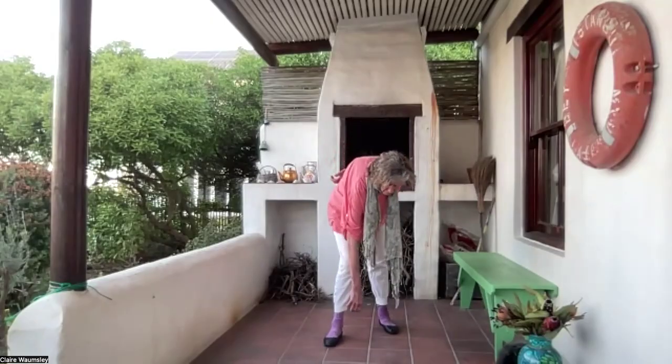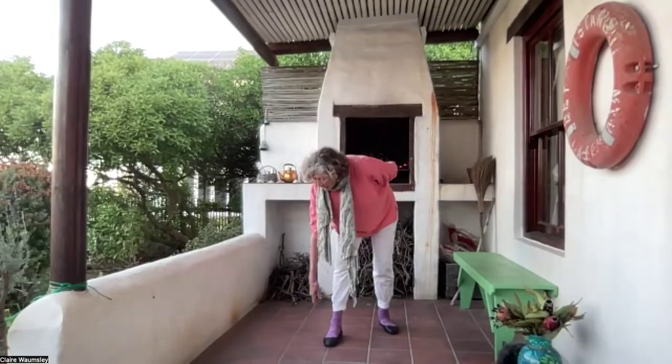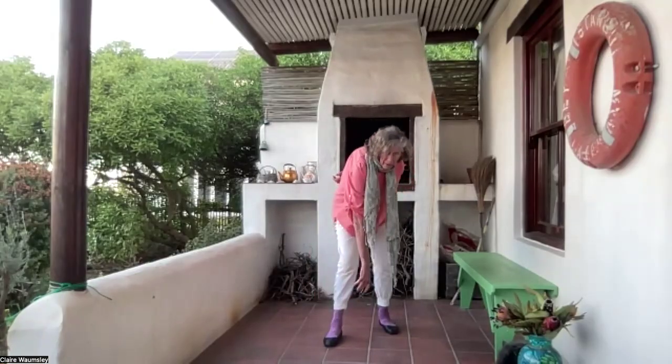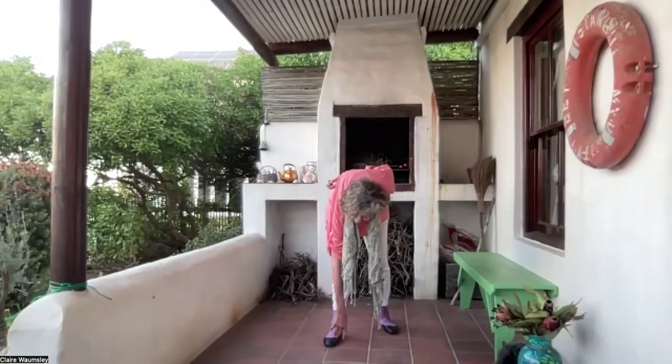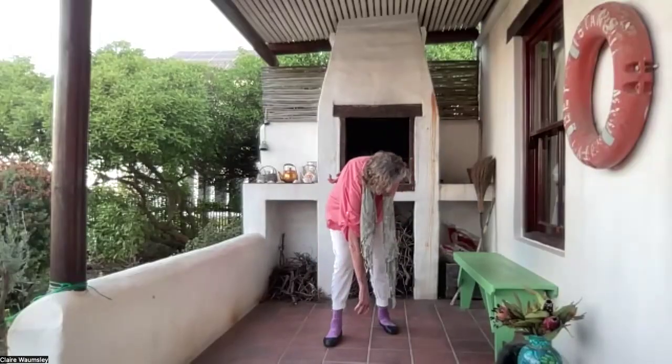And from here we're going to move the body, come up and around, down, and come up and around, down. So this is one of the first shoulder exercises they do after you've had an operation to your shoulder or any injury, just to get the ball and socket moving without any weight on it. So let it just hang like a puppet's arm there.